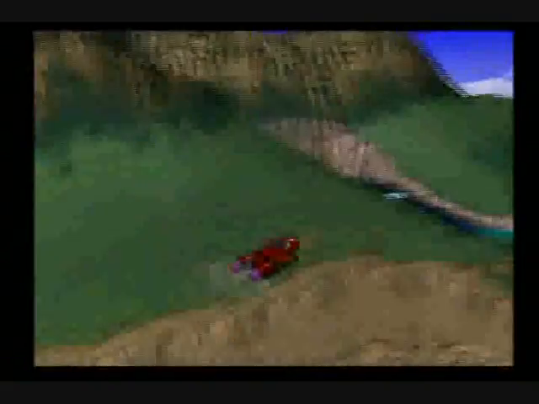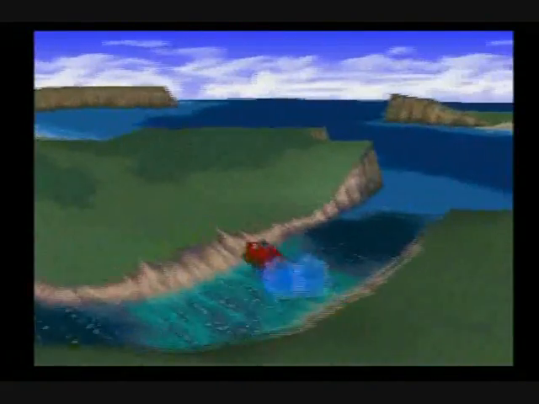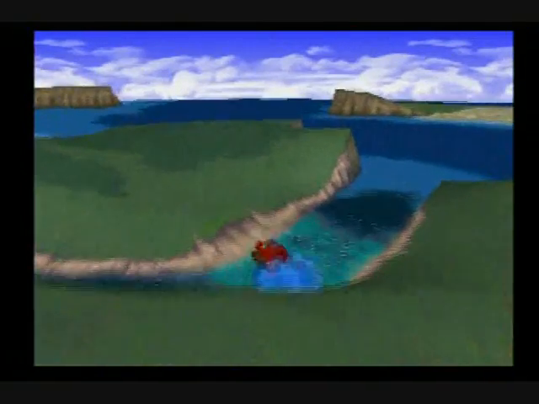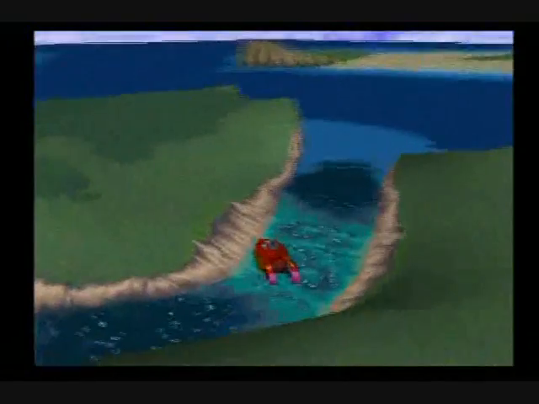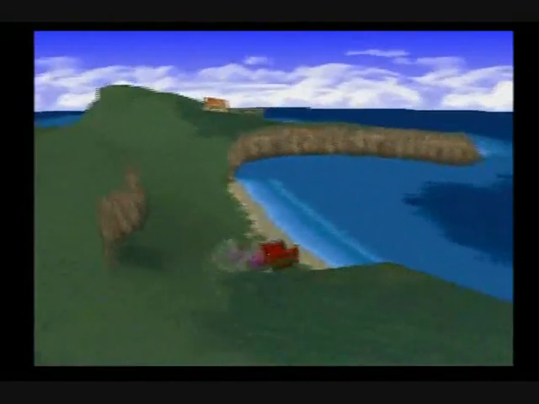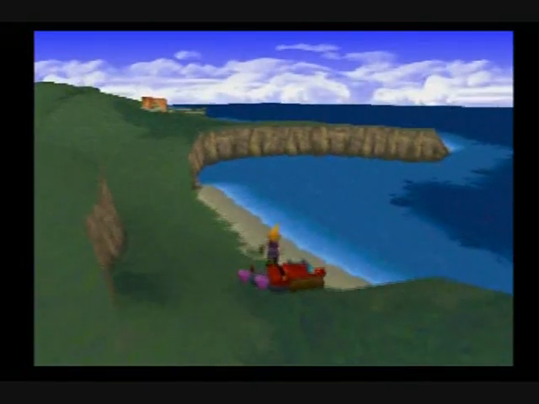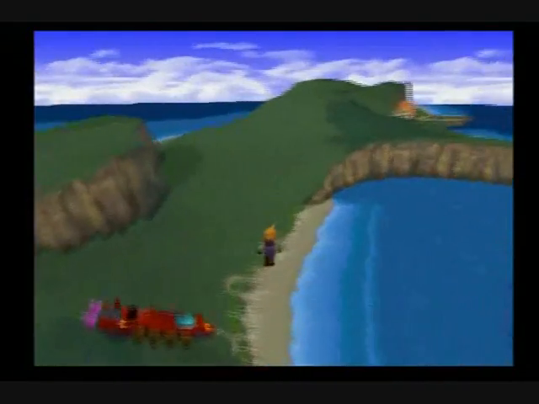Alright. Next thing we can do is, now that we have a buggy, we can ride across these light portions of the ocean, but only the light blue parts. We can't go anywhere else. But that means we have a shortcut all the way back to Costa del Sol. Now, there's also some enemies along this beach line I want to find, so if it doesn't take me more than 1 try, I'll see you guys in a minute.